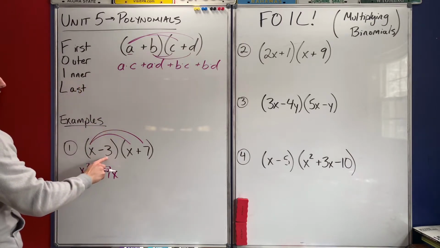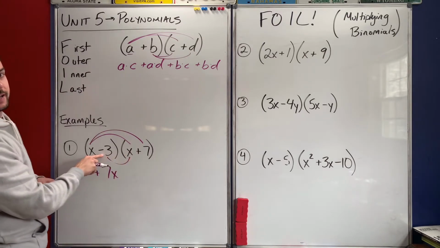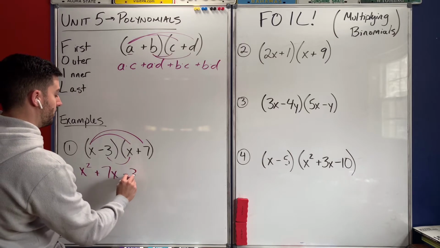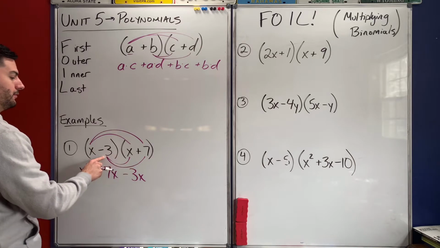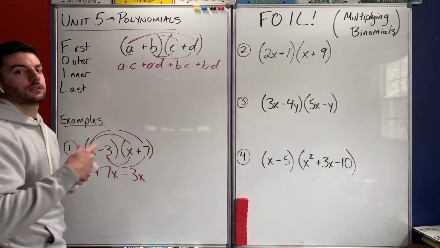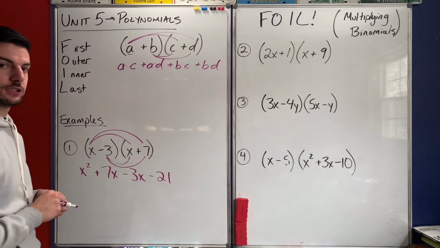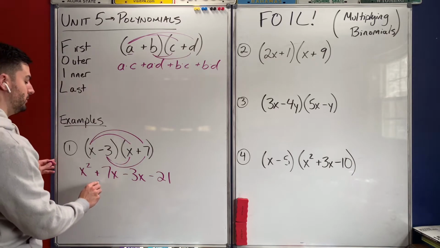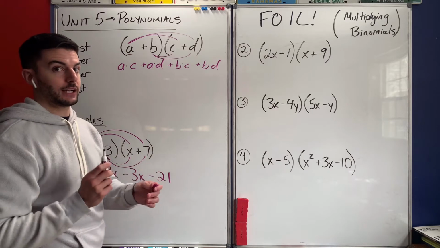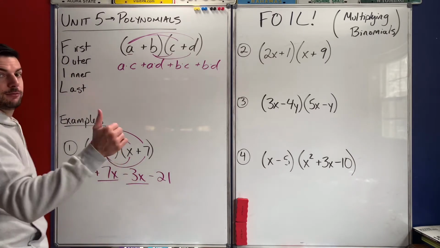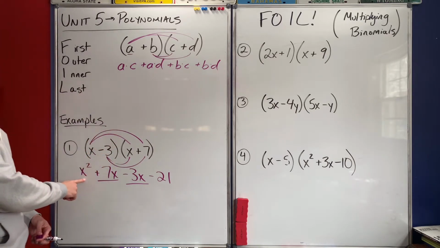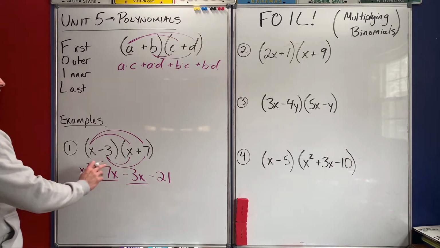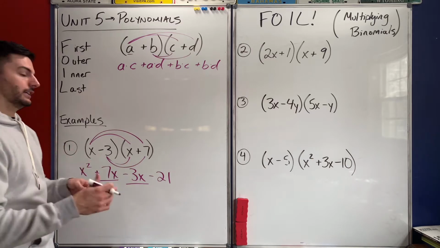And then the inner two terms would be the negative 3 times the x. You do think of this as a negative 3, even though it's written as a minus sign. You think, okay, this is negative 3 times x, so that would be negative 3x. And then my last two terms would be the negative 3 times the positive 7. Negative 3 times 7 would be negative 21. Those are two numbers, so I can multiply those like normal. Then you look at this group, and oftentimes this is going to happen. Specifically, these two middle terms, if you remember from when we talked about adding and subtracting, we said you can add and subtract two terms that have the same variable and the same exponent. Notice I didn't underline this x squared because it has a 2 exponent, and these two would just have a 1 exponent. Even though it's not written, that's the standard exponent. But these two are the same. They both have an x and they both have the 1 exponent, so I can combine them.